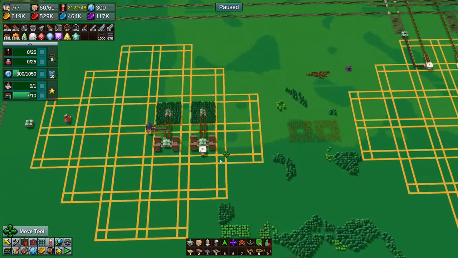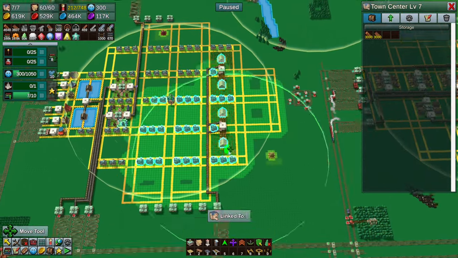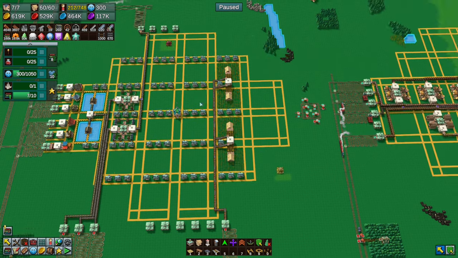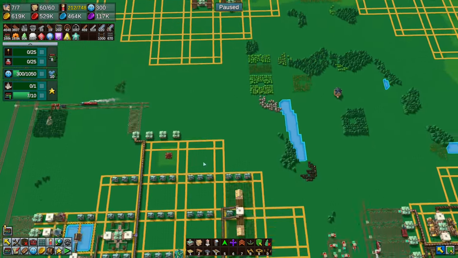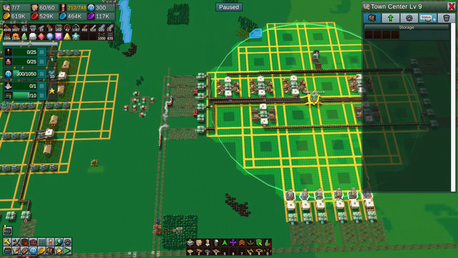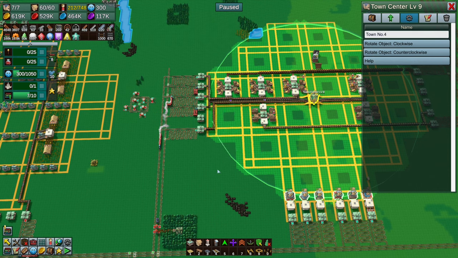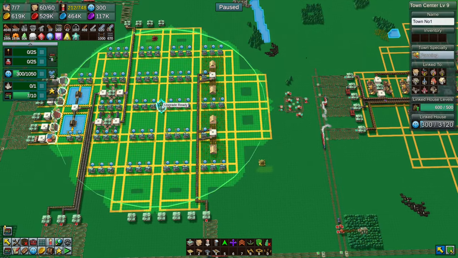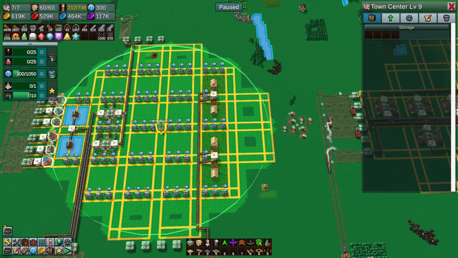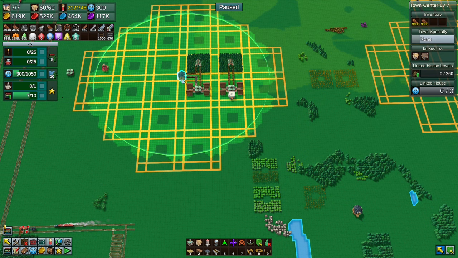Where's my town centers? So all my other town centers are kind of doing nothing right now, so let's grab them all. Hang on, I do want to name them. That's the thing, I do want to name them so I know what I'm doing. So this is name, town number. I could name them what they actually are, shouldn't I? Makes life easier. One, you are town number two.